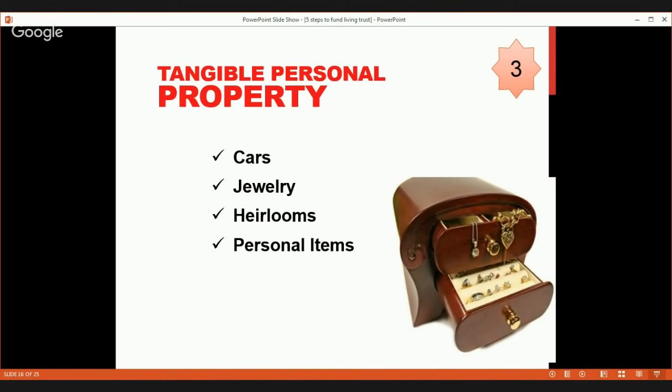And one thing I'm not putting up here, because we have the magic wand provision, but there's another redundancy, which is the schedule of assets. That's Schedule A if you're using an Anderson living trust. If you're using somebody else's living trust, see if they do have a Schedule A. Some do, many do, and it'll be a listing of assets, and you can list out specific items there.